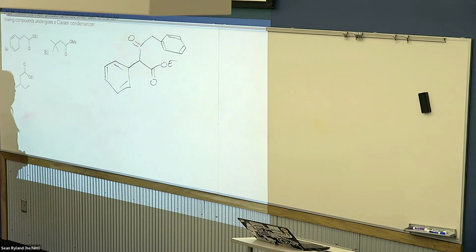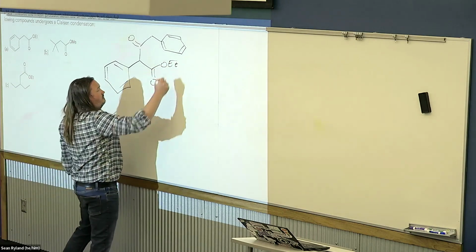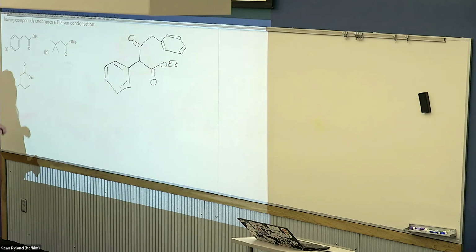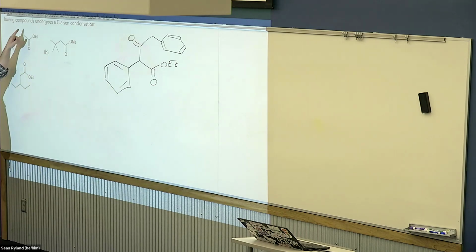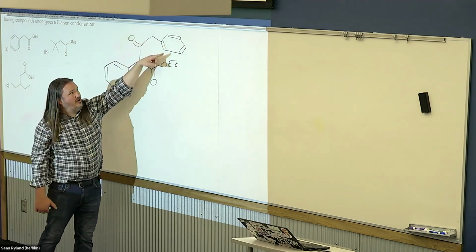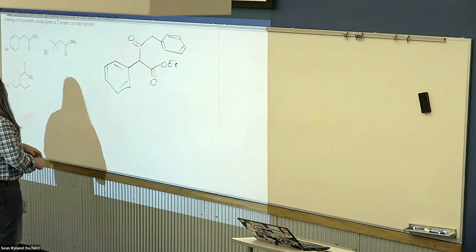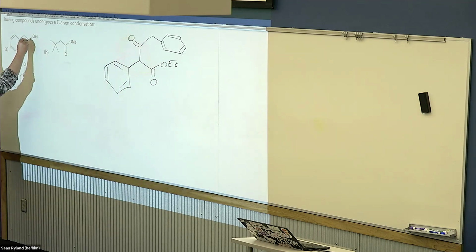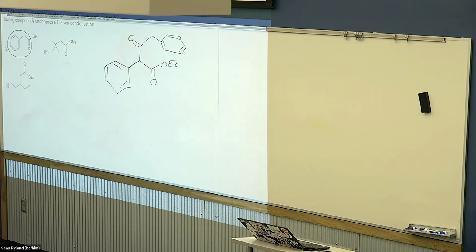So you can start by drawing your initial molecule, and then on the alpha carbon, you attach a carbonyl carbon. And the other side of that carbonyl carbon is whatever was part of the initial ester parent molecule. So basically we're attaching everything but the leaving group to the alpha carbon of the parent molecule. I think I got everything there.